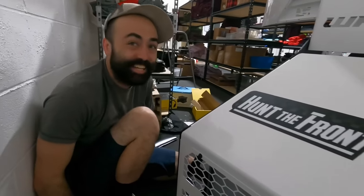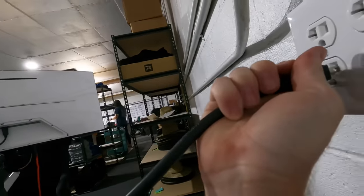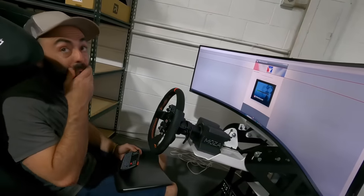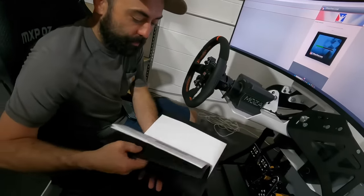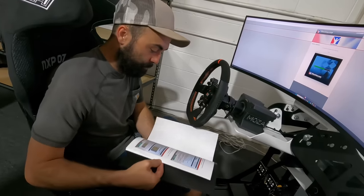I promise you, we didn't intend to do that. All right, let's do it. Here we go. You ready? Ready. Moment of truth, boys. Whoop! About got me. So this is where the book is going to come in handy. We're going to go in here for information on how to set up the wheel and pedals, how to calibrate that kind of stuff.